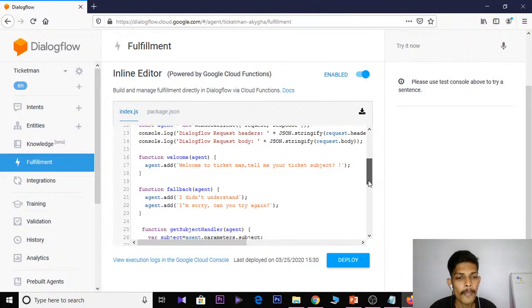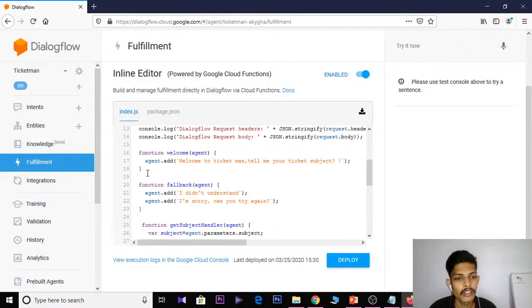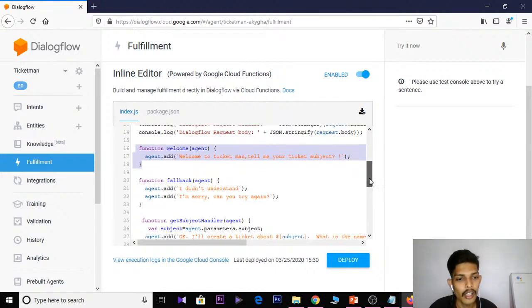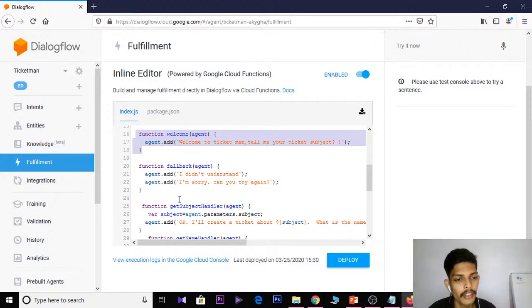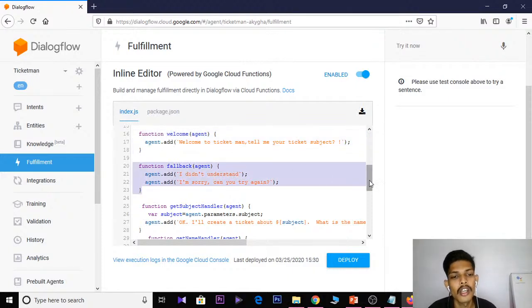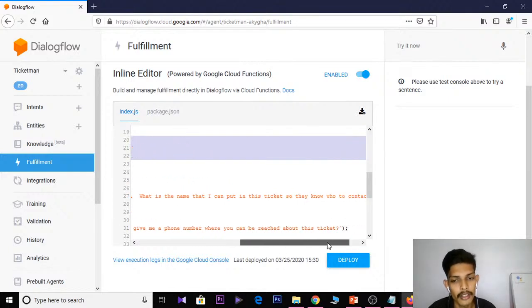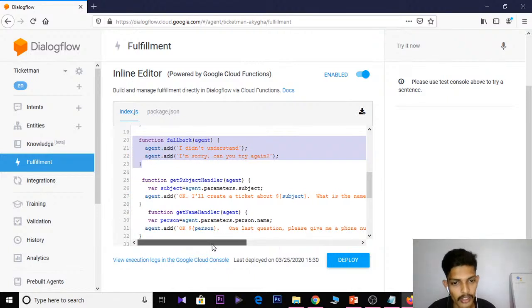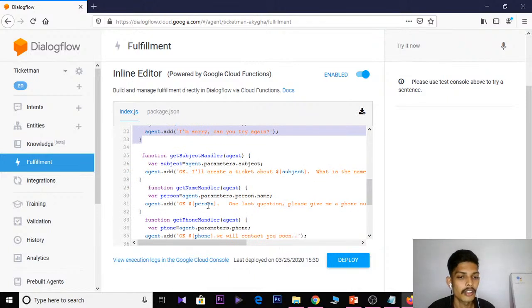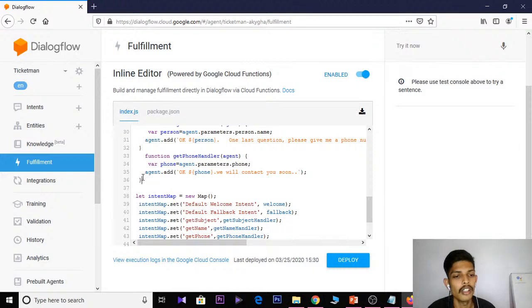Normally it will start from the welcome handler, and suppose if you have any fallback, then this section will work, and after welcoming it will ask about the name as in our conversation, and after that it will ask the phone number, and after that our conversation will end.